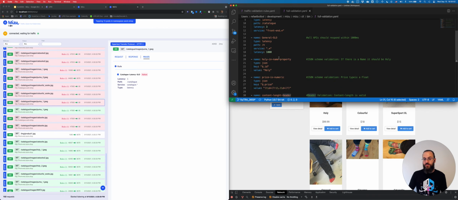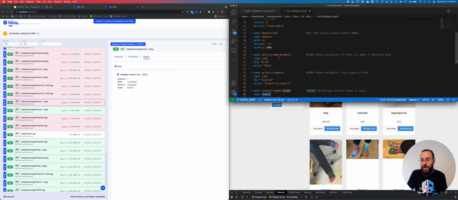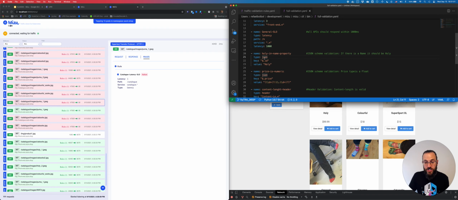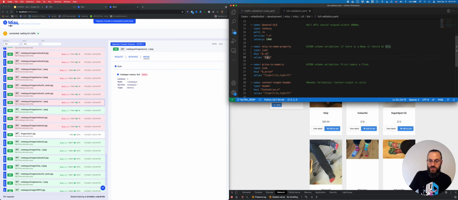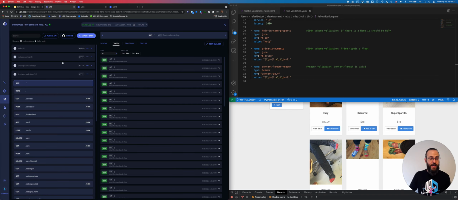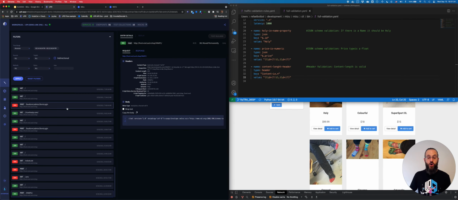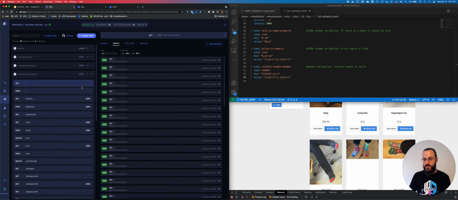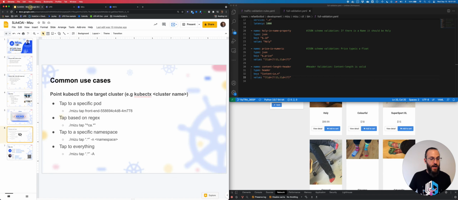We can go and validate the entire application. For example, here, you can see the entire application, 1000 milliseconds. I can put a JSON schema validation that if there is an ID, it's valid solely. The price is a float. The header content length is a number. And with that, I can actually go and apply different types of validation for my Kubernetes traffic. With Up9 using Mizu, I can actually go and get all the contracts and all the traffic over time. That way I can apply it to my Swagger, just download the Swagger, get all those SLAs into the Swagger and apply them later on.